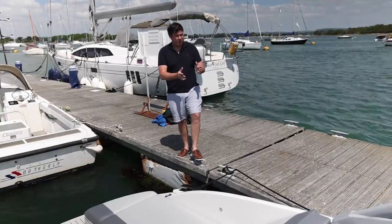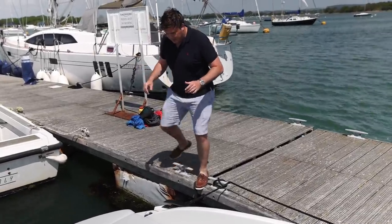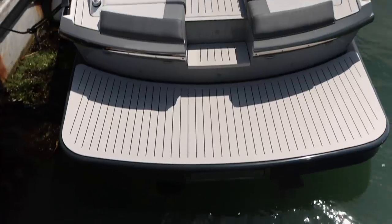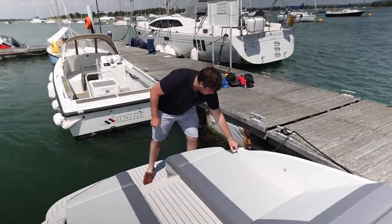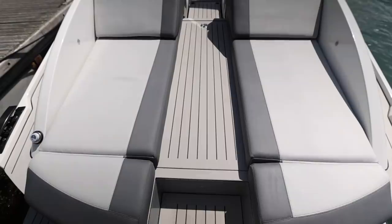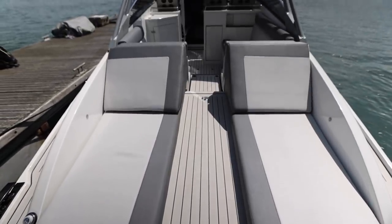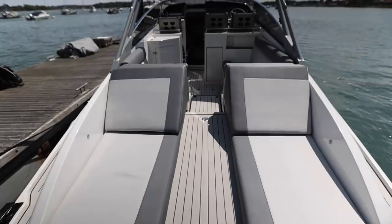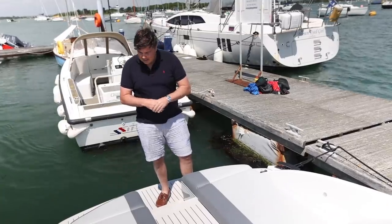Because the freeboard is so low it's a very easy boat to get on board, but you can also board here at the stern onto this ducktail bathing platform, which is really nicely proportioned. Good to see there's a fresh shower as well, so you can shower after a swim, and then you're met by these fantastic sun loungers in a great space to soak up the sun. There is a canopy that comes back off the radar arch and one forward to give a bit of shelter, but on a day like this you want all the sunshine coming in.